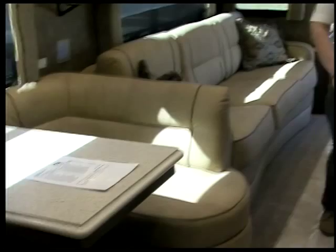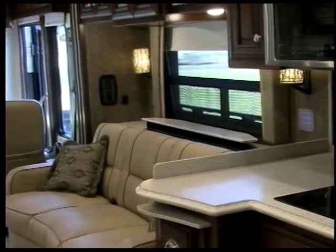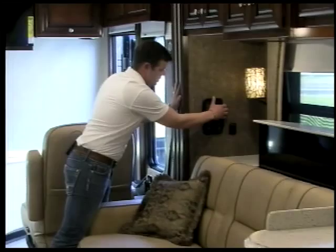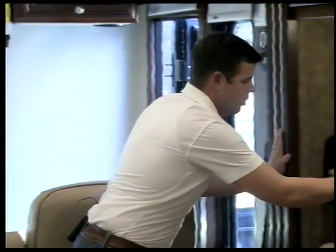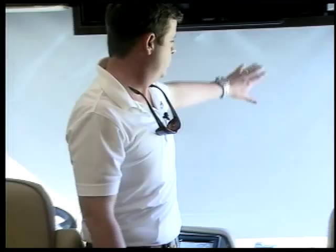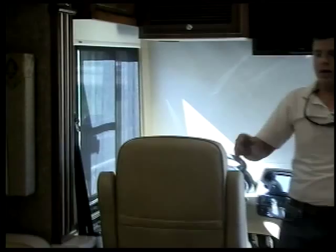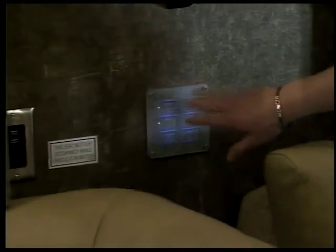The dinette doesn't make out into sleeping, but with the two sofas up front you can still get six sleeping in this coach — two here, two on this sofa, and two in the rear bed. This coach has the televator option and you also have the front TV, giving you two different viewing angles. You also have power MCD shades — this removable panel lets you control all the shades throughout the motorhome. You also have that in the front cab area for day and night privacy and sun glare reduction. The coach also features push button lighting controlled from panels throughout.